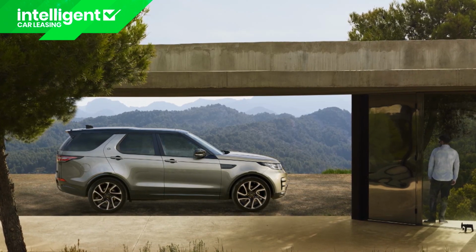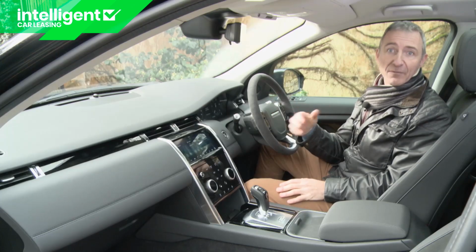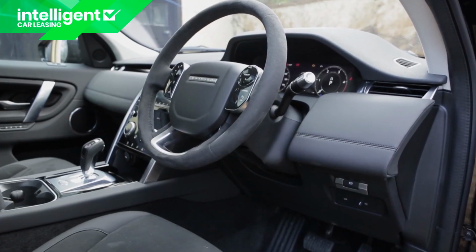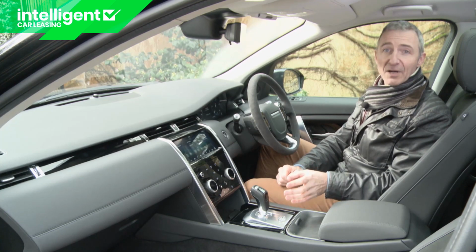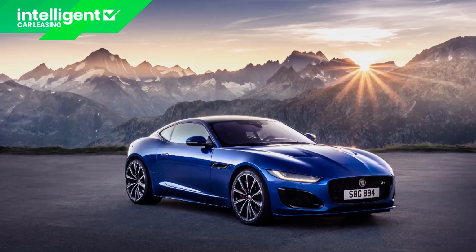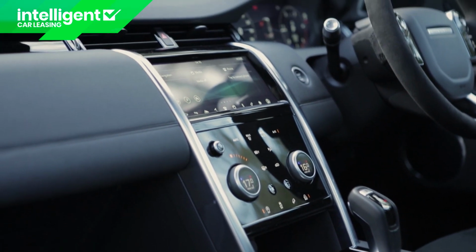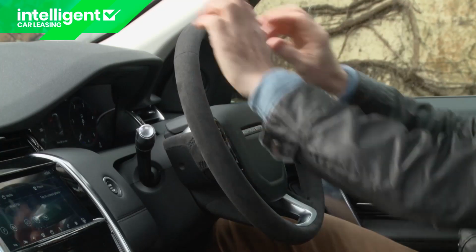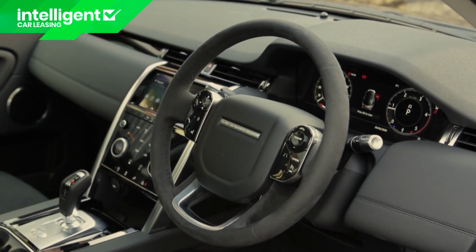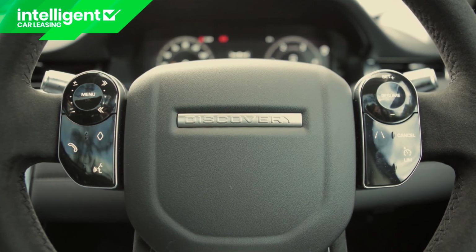Now, if you come to this car seeking differentiation from the original, this is where you're going to find it. If you've owned or frequently driven a Discovery Sport before, you will notice the key changes immediately. The replacement of the past its sell-by-date circular gear selector by this pistol grip, F-Type sports car derived shifter, the much wider centre console between the seats, the far classier 4-spoke multifunction stitched steering wheel with these capacitive switches, and a much higher standard of fit and finish, which is now properly reflective of this car's premium brand status.